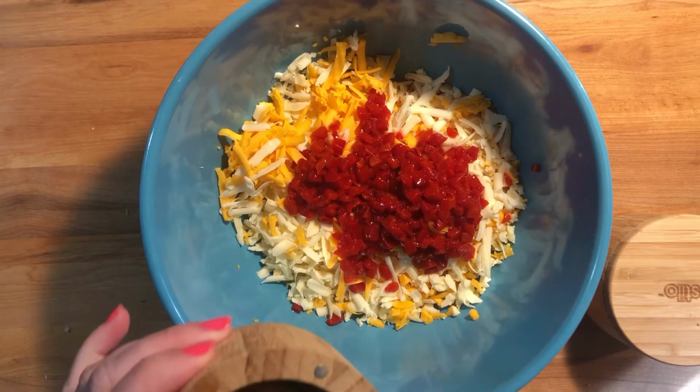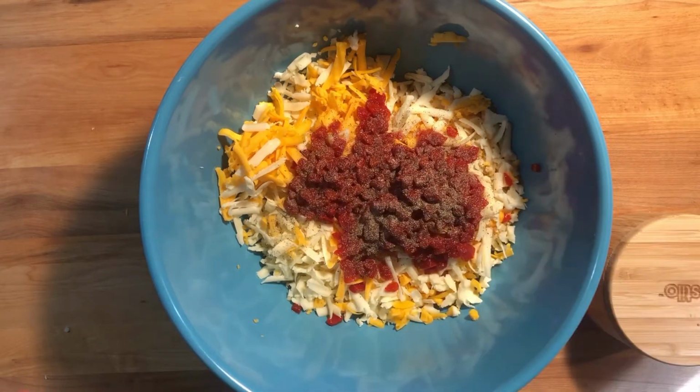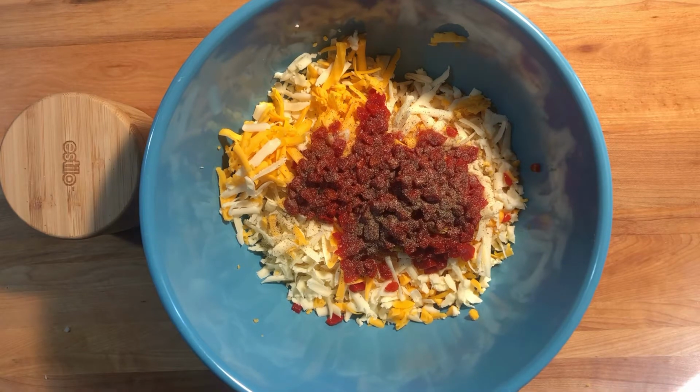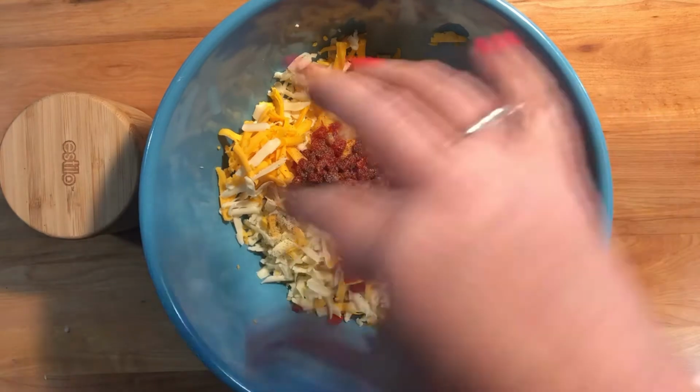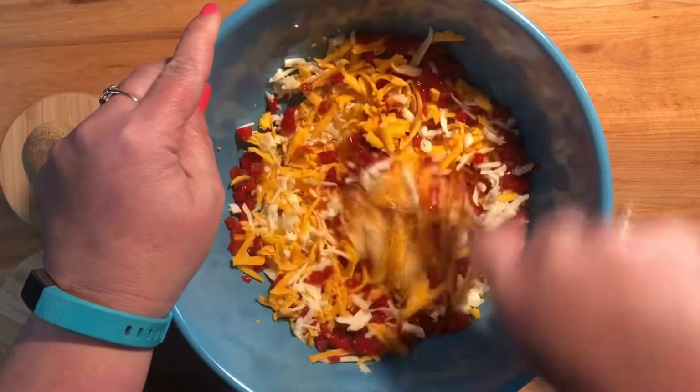A little bit of black pepper. A little bit of salt. I just want to mix this up a little bit.